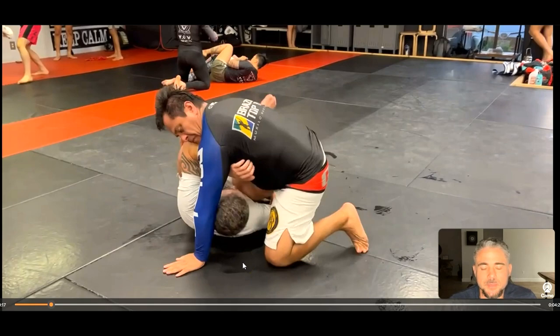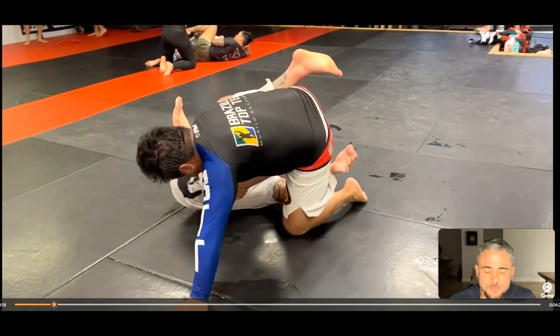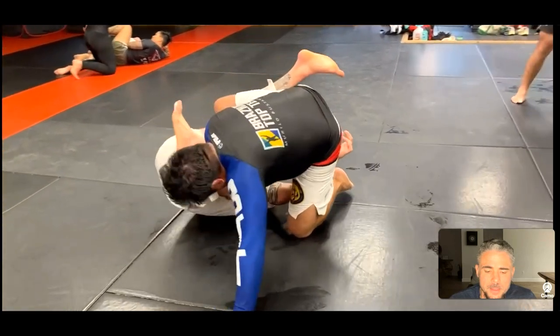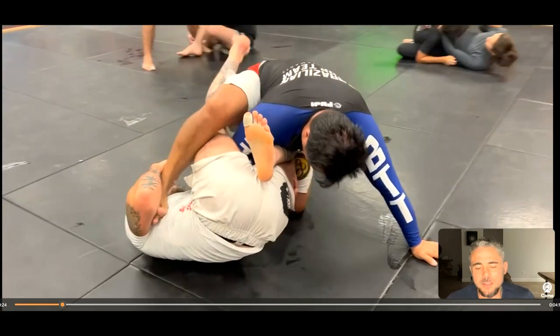I pop up and start to wrestle up. See how I spin through — because he was too far over my head I just ball up and spin through. I use this hand to kind of post on his armpit to push myself through. Now both my hands are behind and I have one knee in, one leg sticking all the way through. This is what they call the 'kiss of the dragon' — I believe it was the Mendes brothers. Now I can start going into leg entanglements or taking the back.